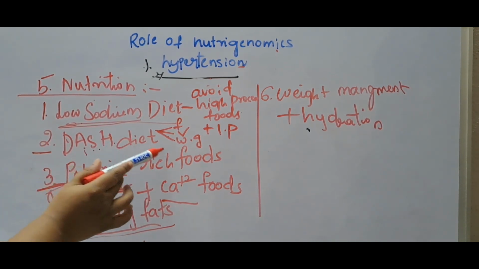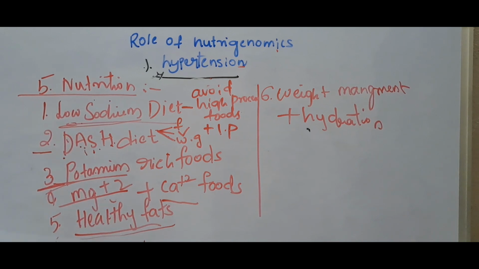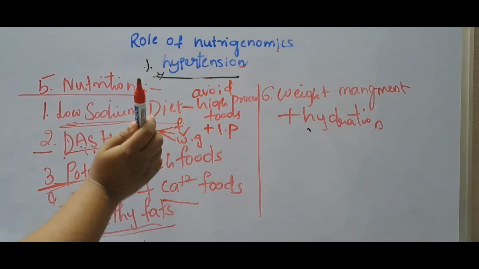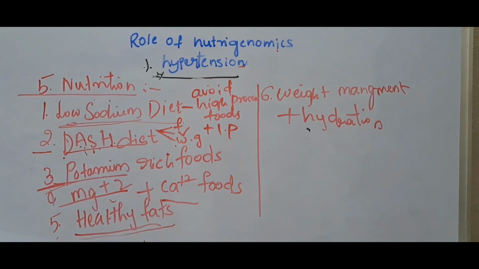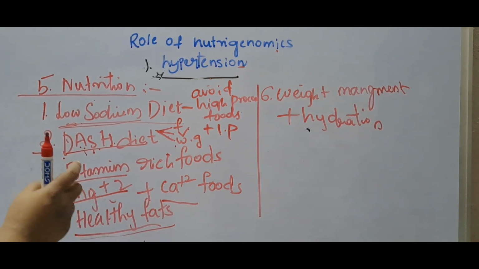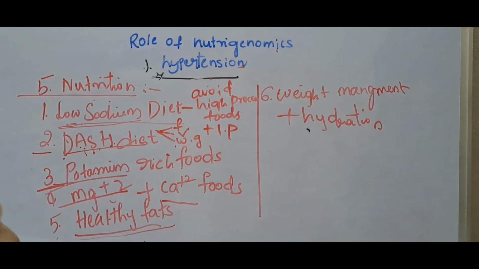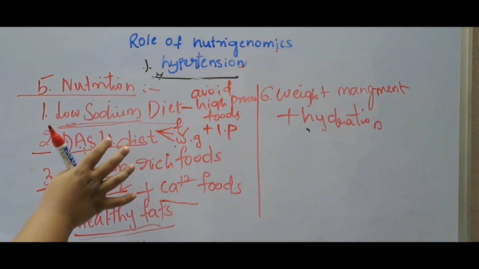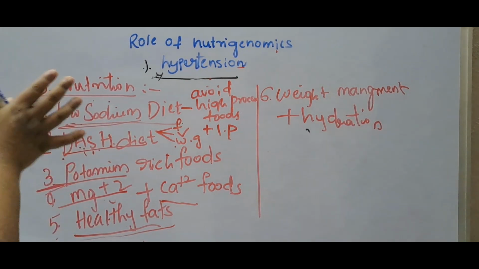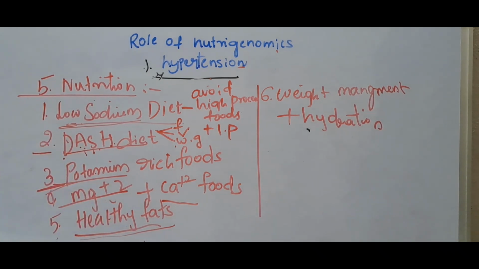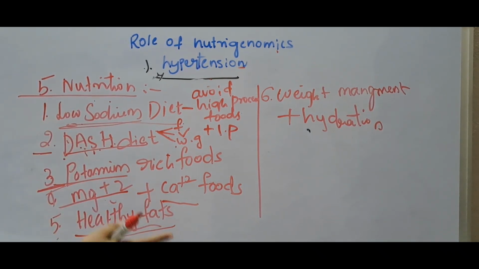So the DASH diet is nothing but Dietary Approaches to Stop Hypertension. So to stop hypertension, the approach diets we are giving to individuals, that is what describes this DASH diet. In that, the types of foods we will include are fruits, vegetables, whole grains and lean proteins. So these four magical food items, if we include them for hypertensive patients, then we can relax the blood pressure and also the blood vessels, and also we can reduce high blood pressure, and also we can prevent the risk of hypertension.